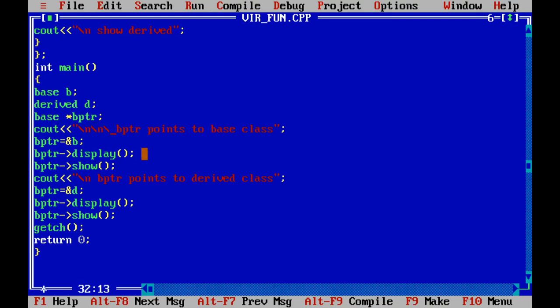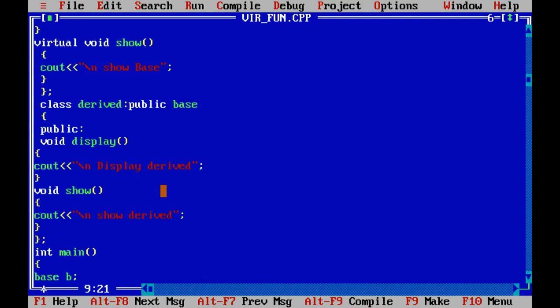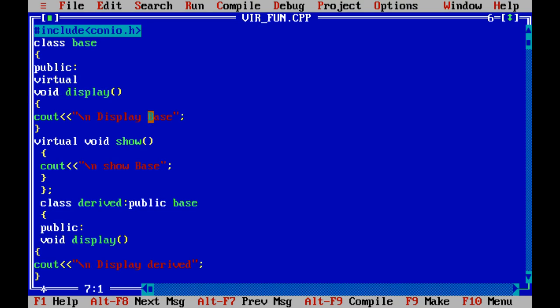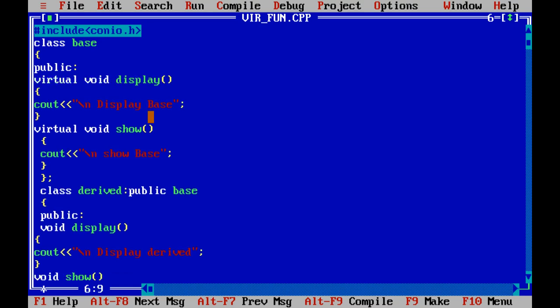Now let me execute again by modifying. This is the third case we are discussing. I want to make this display virtual as well. First, we didn't make any function virtual, and we observed the output and discussed it.